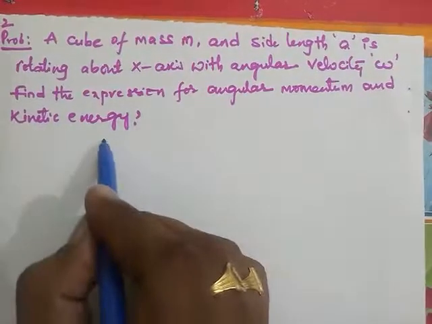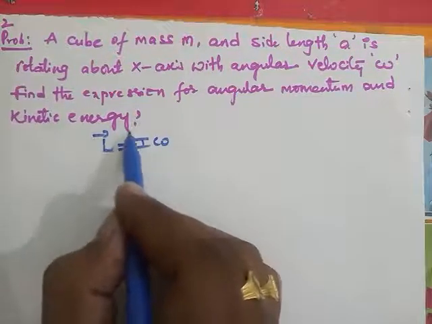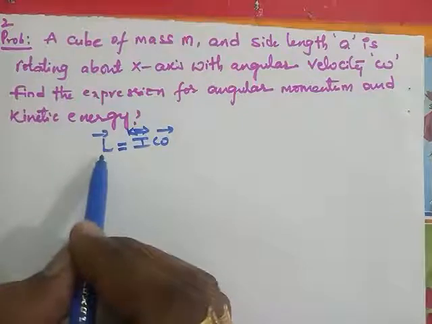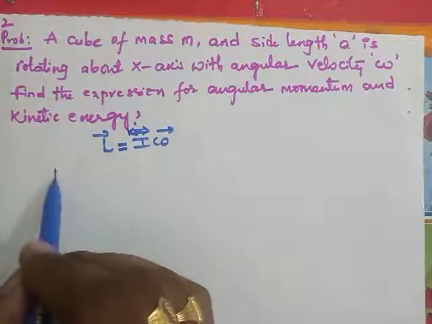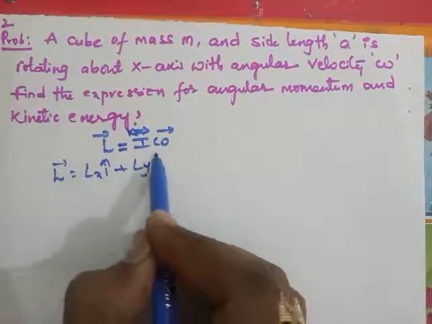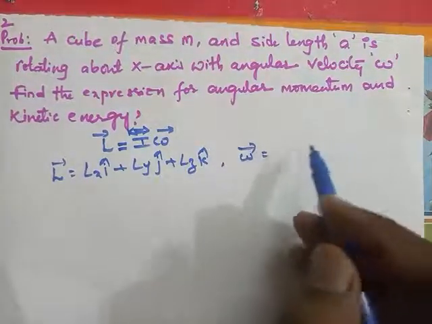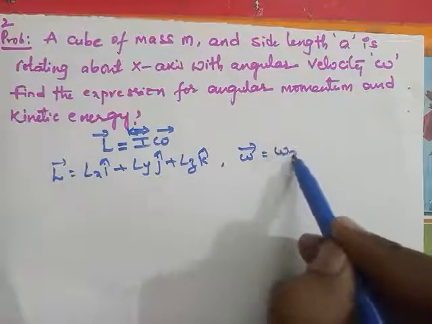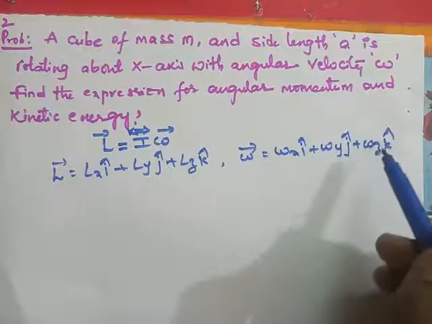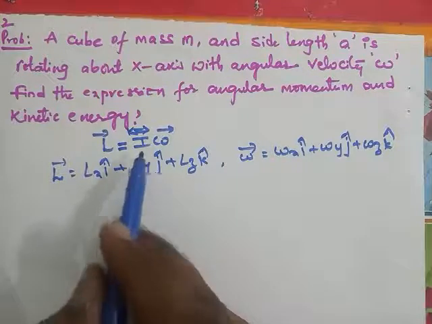So we know that L can be written as L is equal to I omega. Okay, so we know that L is a vector. It has three components only: L bar is equal to Lx i cap plus Ly j cap plus Lz k cap. Here omega bar also is a vector which contains only three terms: omega x i cap plus omega y j cap plus omega z k cap. But the inertia term contains 9 components, we know very well it is a tensor.